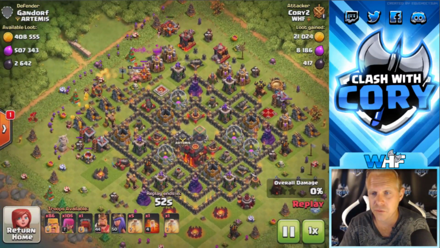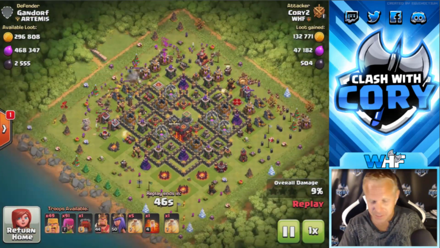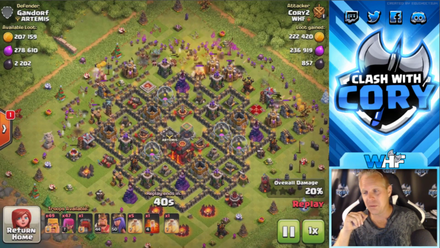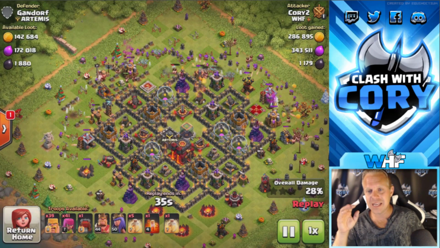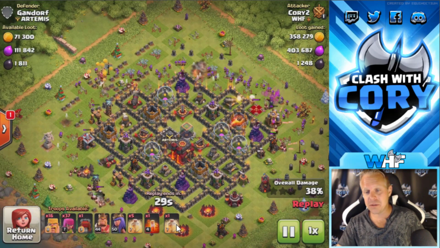Look at those full collectors right there. Man, not even having to use heroes most of the time. Nine times out of ten, I'm not using any spells at all. And usually if I do use spells, it's going to be like one heal. That's about it. Sometimes I'll get a base type where it's worth sending in the heroes with a donated wall wrecker or something. Even on those, I'm not using any spells other than maybe one.